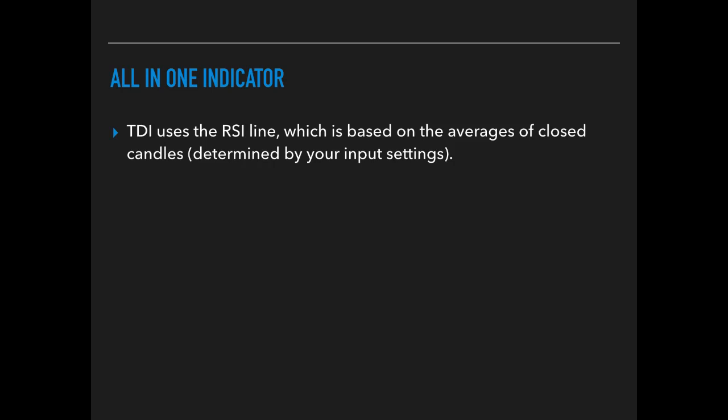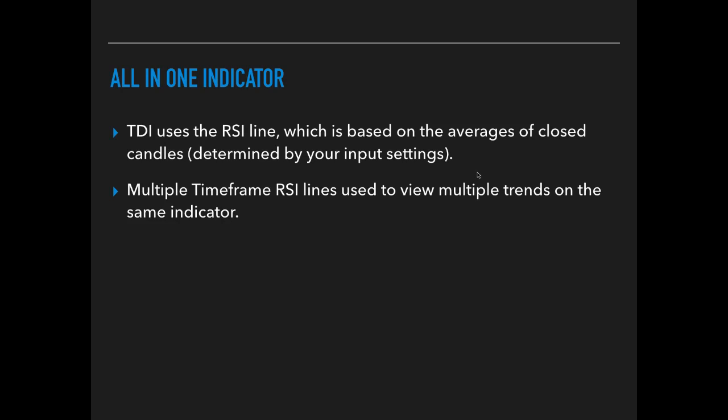Today we were talking about that in the chat just now. The RSI period that we have set is 21, so it takes the averages of the last 21 closed candles, and that's how it draws the RSI line. If you use a lower period setting, like 13 or 14, as some people do, you'll get a quicker, spikier RSI line. But if you use a bigger period, your lines will be smoother and more reliable. So that's why we use the 21 setting.